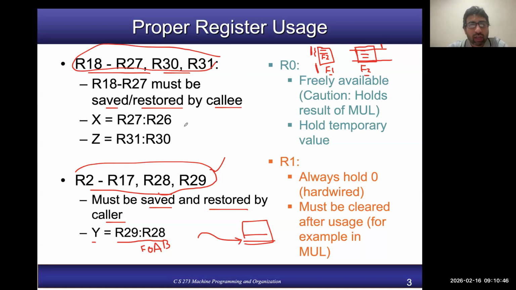In addition to that, registers R26 and R27 together are known as register X, and R30 and R31 are collectively known as Z, and their job is also the same, to serve as a pointer to a memory location. So in X, Y, and Z, you can store memory addresses, and then you can use them as pointers, which means that they point to locations in memory. Okay. Any questions? Any confusion about anything?